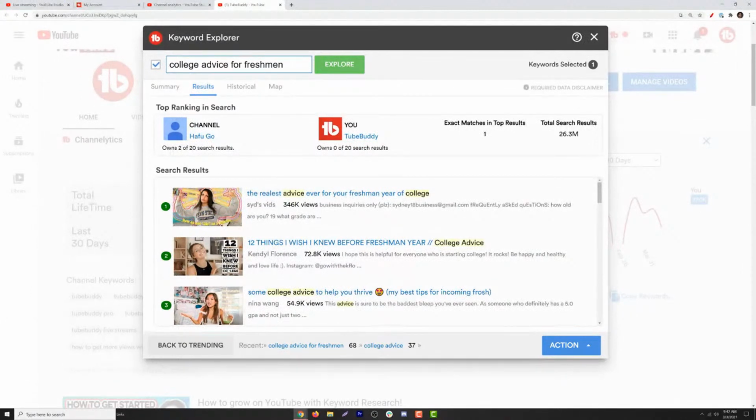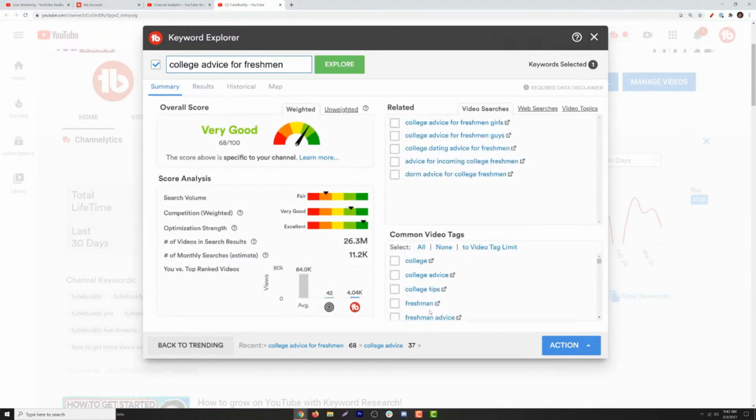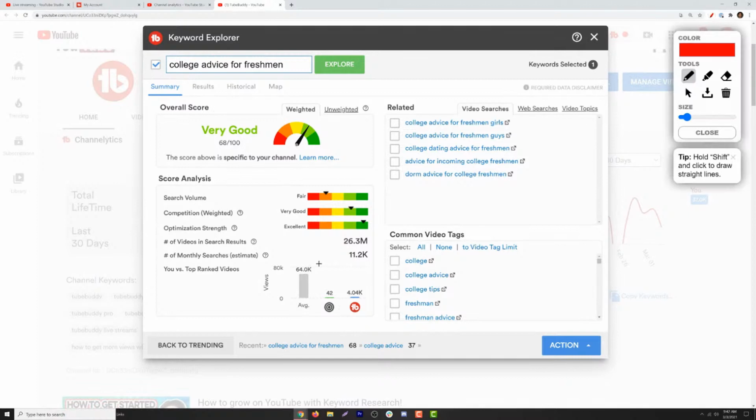So this one I like, 12 things I wish I knew before college, but if you look at it, it's kind of hard to read that. And on mobile, it's going to be even harder. So keep in mind, a lot of these texts I can't read. I can't read this yellow text. So maybe you come with a very bold looking thumbnail that helps you stand out. But notice how we went from a bad score to a little bit better. The barrier to entry is pretty low.